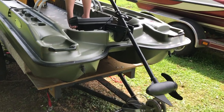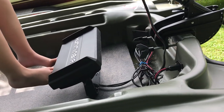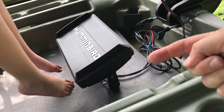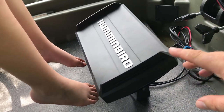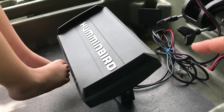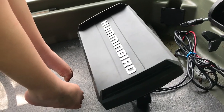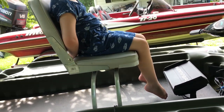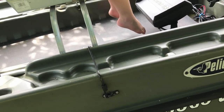As you can see, we put the trolling motor on front. Now we have run all of our cabling down through here. We just mounted our bird. This is a Gen 2 Helix SI chirp. So we run all of our cabling down underneath. We added the chairs. Say hey, Mia. We added the chairs, we added the rod straps.